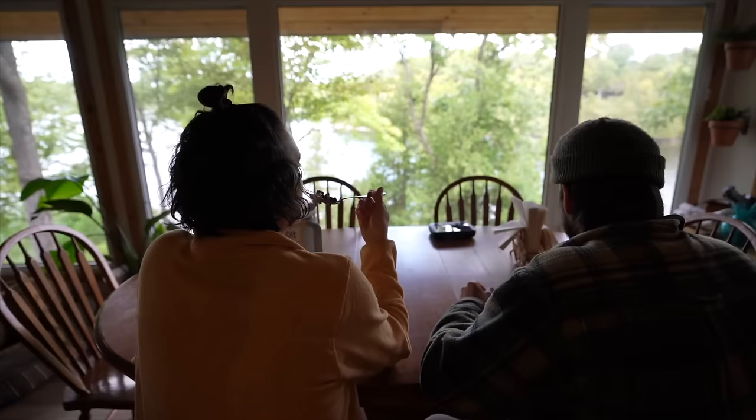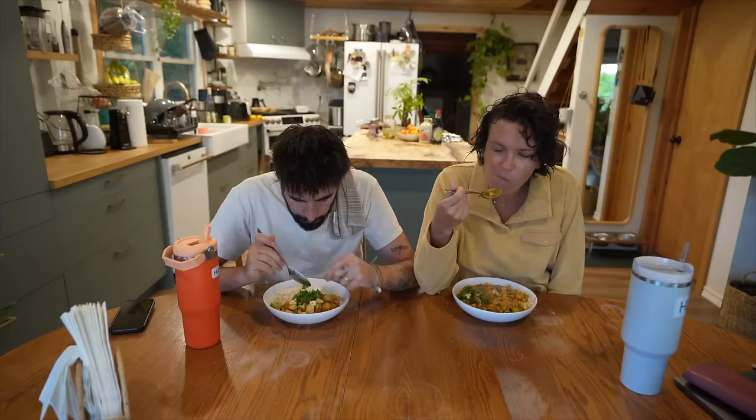We've got some gear storage here. This is the doggy treat section. Oso knows this drawer. We really don't mind working here because all of the natural light from the wall of windows makes it a perfect space for work, eating. We both sit on this side of the table to enjoy the view every night.